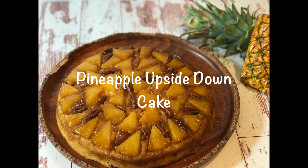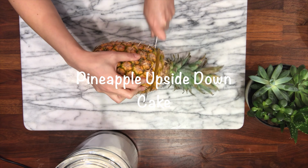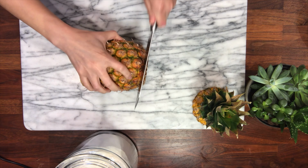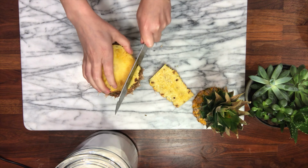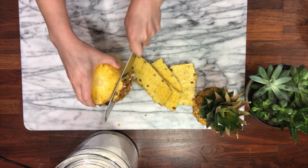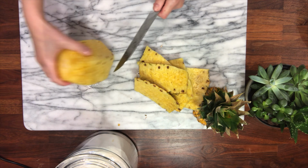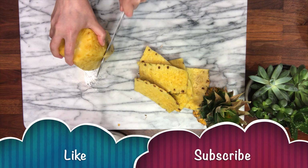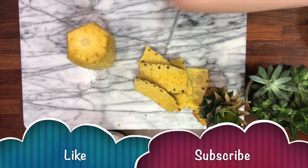Hey guys, today we're making pineapple upside down cake, and it's called that because we flip it on a plate after baking. It's so moist and so tender and so easy to make. It's like a giant pancake. If you have a pineapple lying around and don't know what to do, this is the perfect easy cake for it. And it's not too sweet because I tweaked the amounts of sugar that we're going to add to our cake.